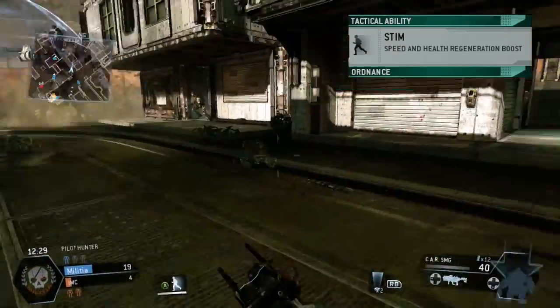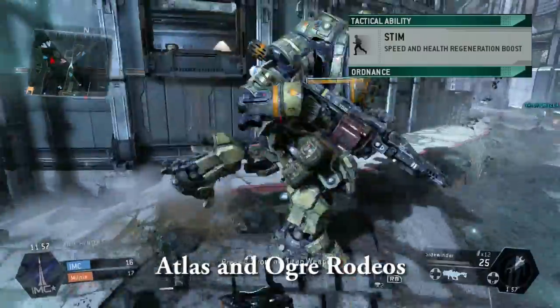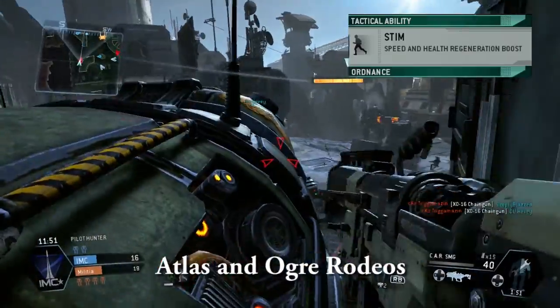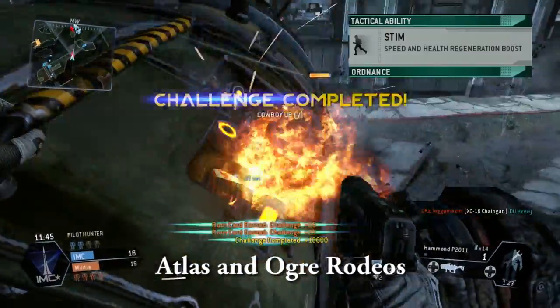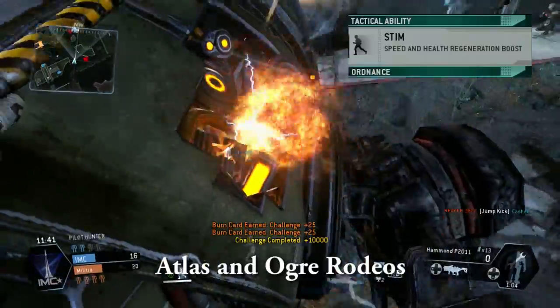It's also good for catching up to the Atlas or the Ogre Titans. If you pop it at the right time, you can get rodeos. Obviously, the Ogre is the slowest one, so you're definitely going to be able to catch those. The Atlas is a little trickier, depending on how many boost dashes they have left, and you're just not going to catch the Strider. They have to literally be standing still when you pop that Stim in order for you to catch up to them.